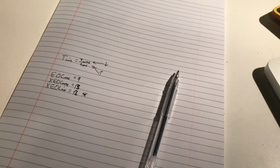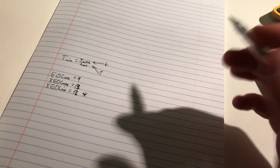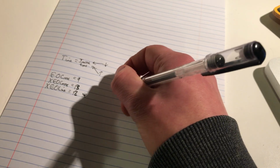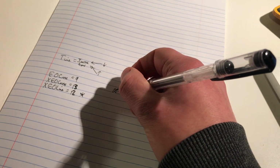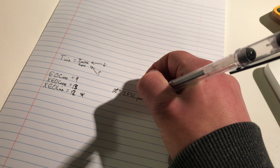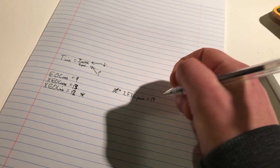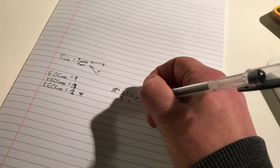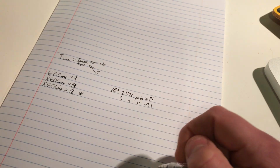So now we're going to move on to F12. It's about 7.5 moves per pair. I think it's actually 8, but you can influence that to about 7.5, and even then you can do tricks to get it down to 7 with CFOP or ZZ. So let's just do, oh actually I've gone on too quickly. I'll stick with ZZ to start off with. 2 F2L pairs equals 14. We'll use the same numbers for CFOP, so if one's out, they'll both be out. And then 3, therefore, equals 21. That's for if you get E across.